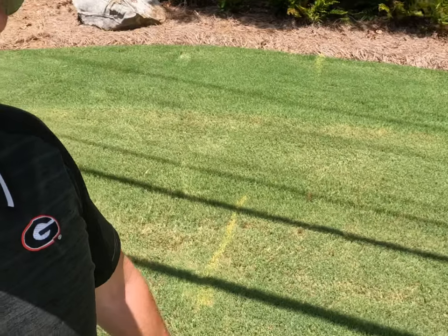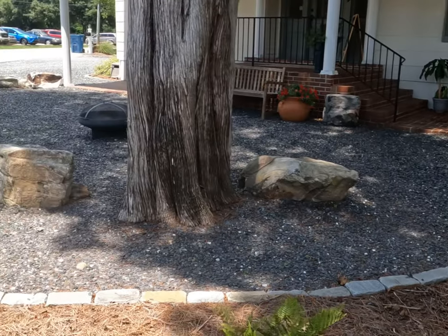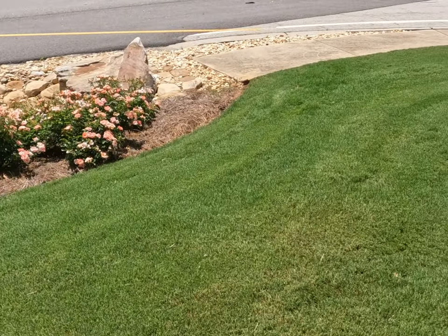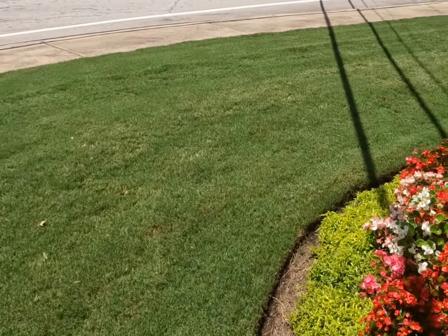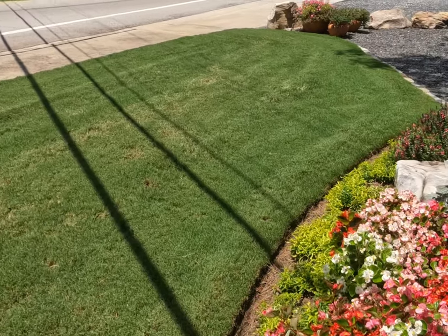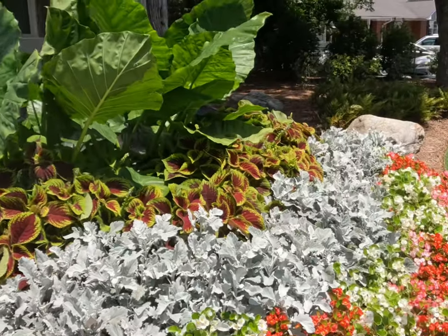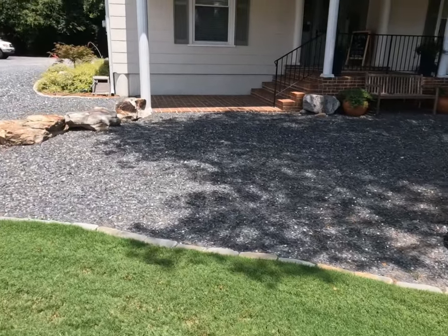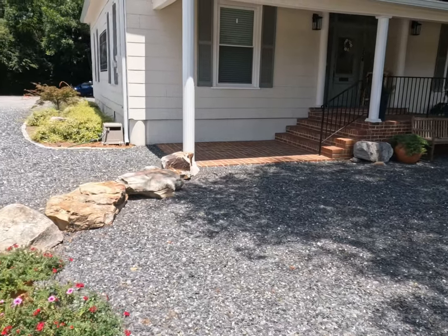It looks absolutely beautiful. We just want to help people out, so if there's any way we can help you make your place look something like this, we'd love to. Over here in McDonough, we are so proud of this place from top to bottom. They've really done a lot of renovations — not only on the outside with Duncan's Landscaping and Duncan's Green Team, but they've made a big difference inside too. Come on over, get pampered, and in the meantime come out here and relax.